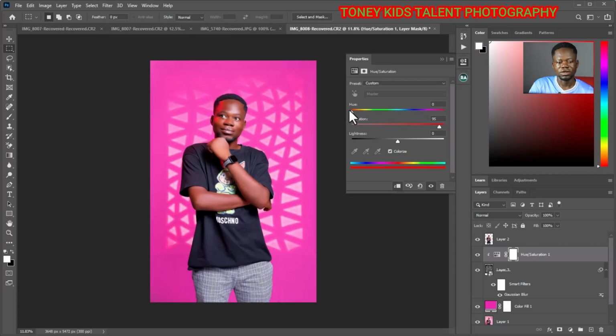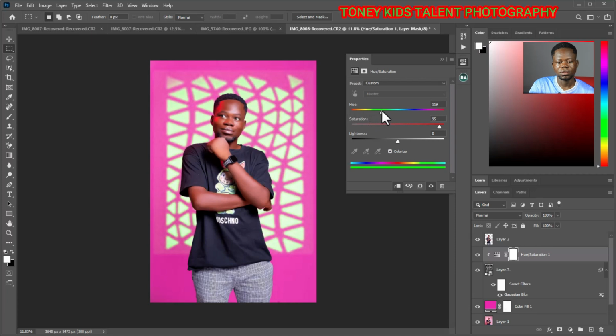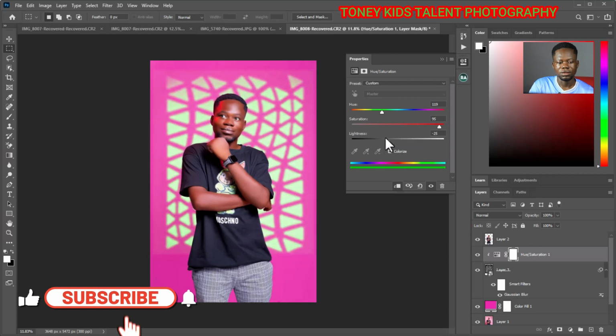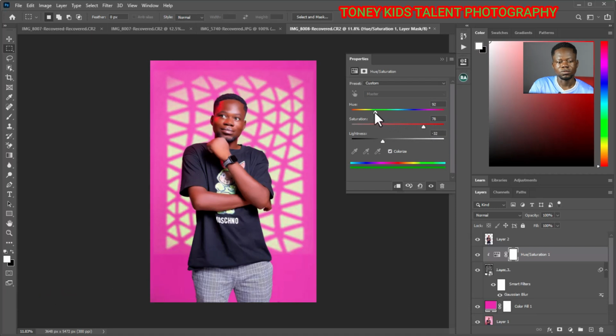So this is how it works. You can also bring it back this way to see how it is. If you don't want it, you can adjust this one and see how it is. So I think this one will be perfect, because let me turn this off and see.